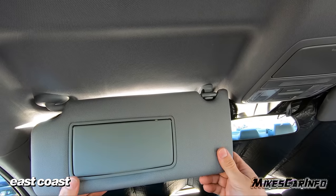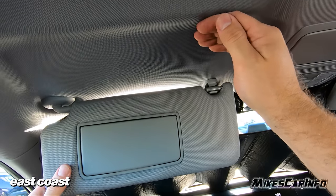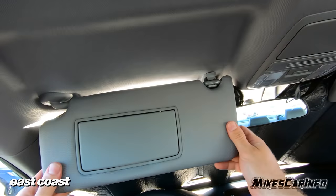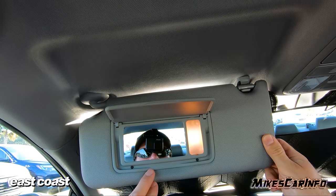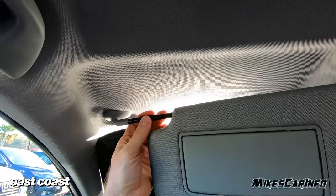The visors are a cloth cover, just like the headliner. It's a little bit softer cloth though. This is more coarse, just a more coarse cloth. Then you have one light, standard bulb, it looks like it's very yellow, and then a mirror. This extends out.